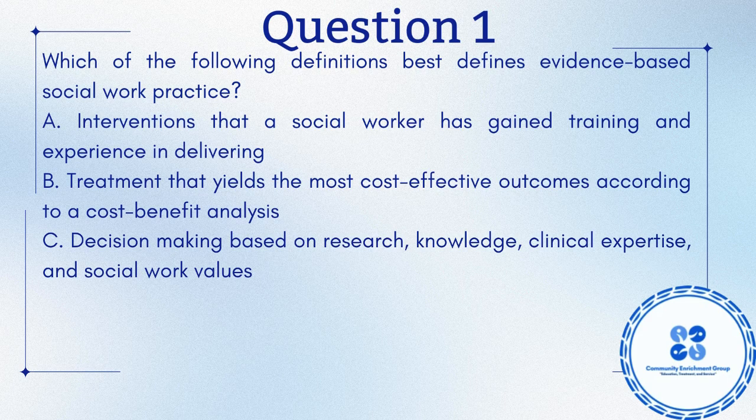All right, let's use our process of elimination. Is it A, interventions that a social worker has gained training and experience in delivering? No, that is definitely not a definition of evidence-based social work practice. Let's look at B. Treatment that yields the most cost-effective outcomes according to a cost-benefit analysis? No. There again, we're eliminating A and B, which leaves us with C, decision making that's based on research.